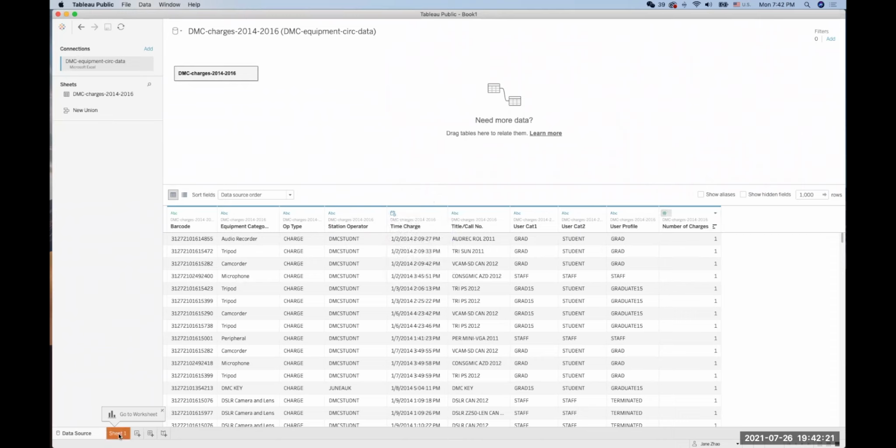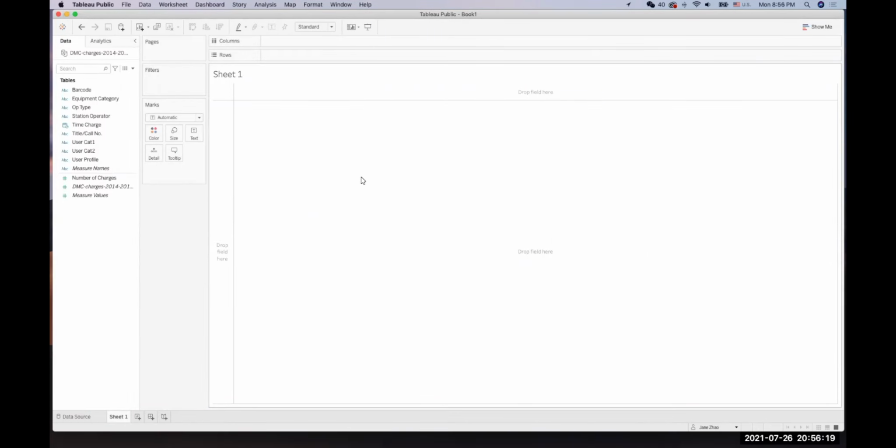So click on sheet 1. So this is Tableau's interface. On top is menu, and below it is toolbar. And in the central area is this view area, and we can also see columns, rows, marks, filters, and pages shelf. On the left-hand side is this data pane. Fields have been separated by the thin green line. Above it, they are dimensions. Below it, they are measures.